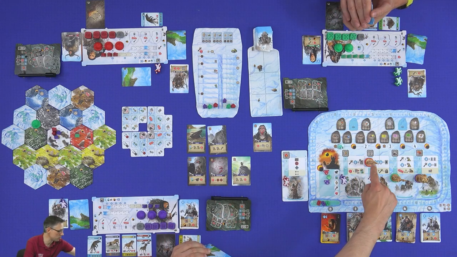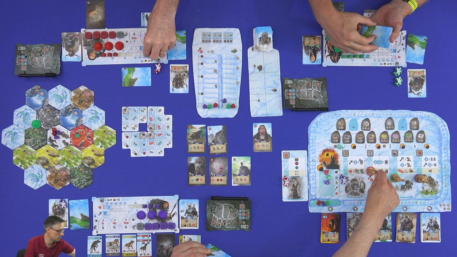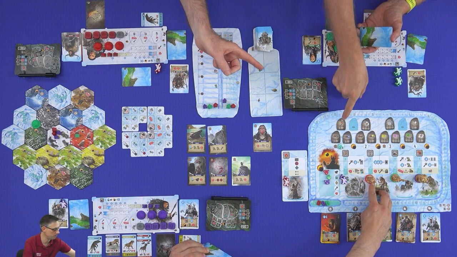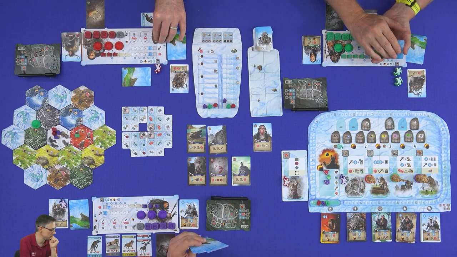Oh, we forgot to do your thing. Can I have a food and a tool? Lovely. Did you want the sacred stone? How much does the sacred stone cost? Your first one is a food and a tool. Then yes, a food and a tool, which you then immediately get back. You're going to take the new one? Yes, because you've started that.